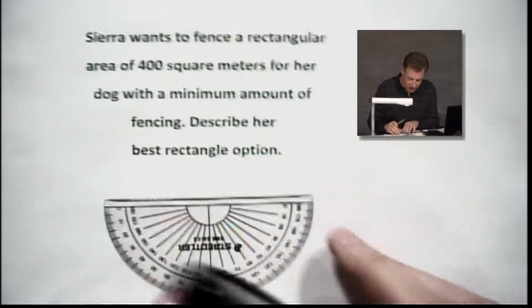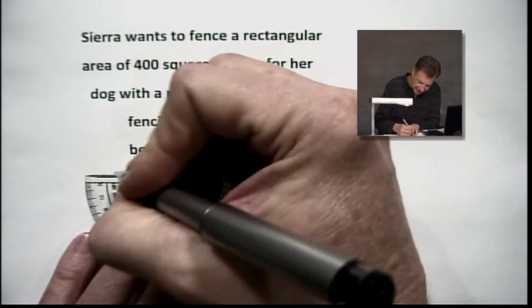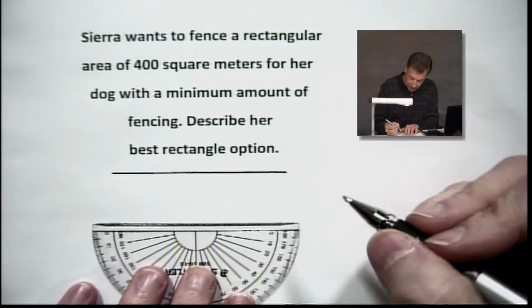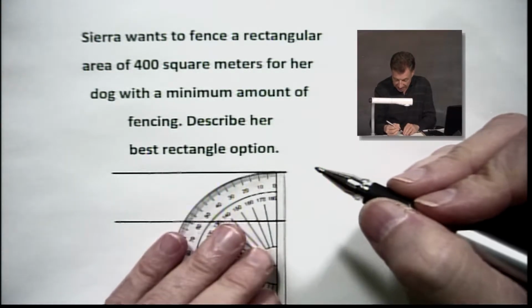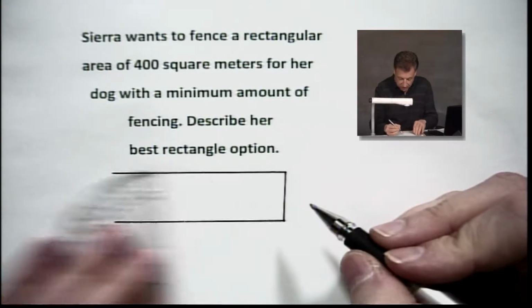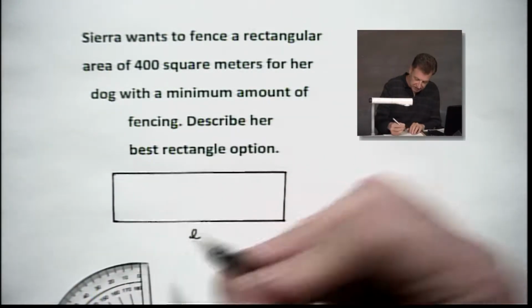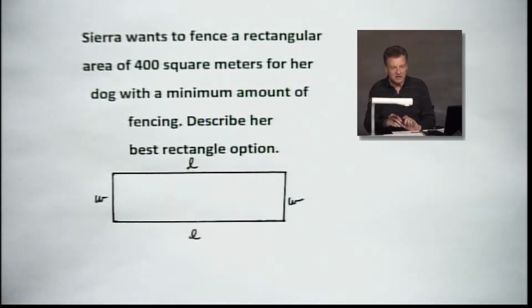But to help us out a little bit, let's go ahead and draw a nice rectangle. At home, you probably want to do this, or if you're watching this online, visualize with me. We're going to drop in a rectangle here. The qualities of a rectangle mean all right angles, so we want to make sure we have right angles here and here. We tend to think of the length going in this manner, the width going out that way, length at the top and width over here to the side, because we're going to be looking at the perimeter.